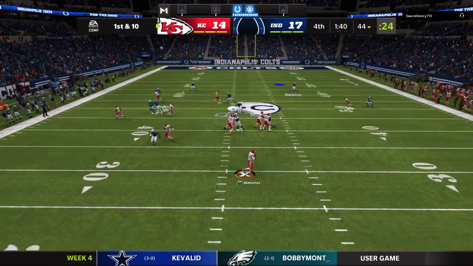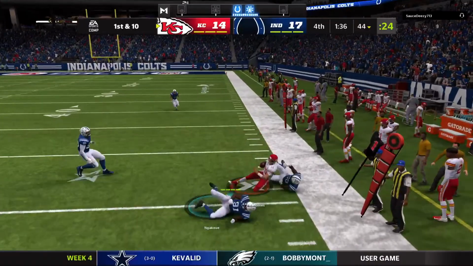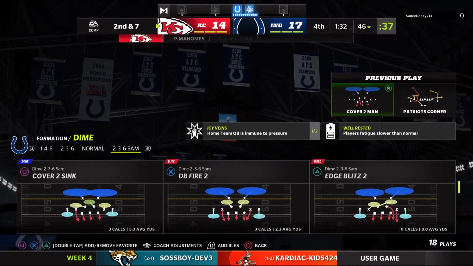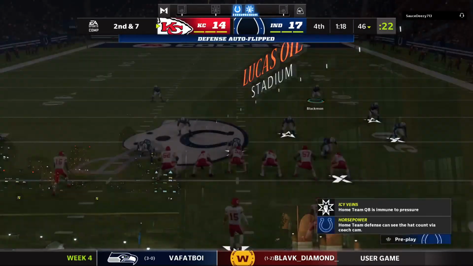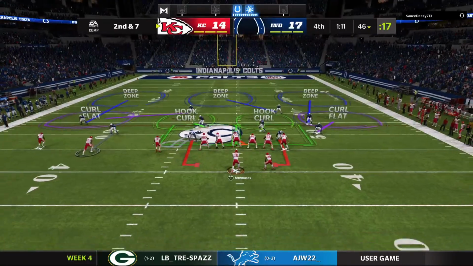Mahomes escaping the pressure right. He'll get 3 yards on the scramble there at second down. How about a tip of the cap to the defense? They're working against a very mobile quarterback, but all day long they've kept him under wraps. And on that play, they held him to a short gain.